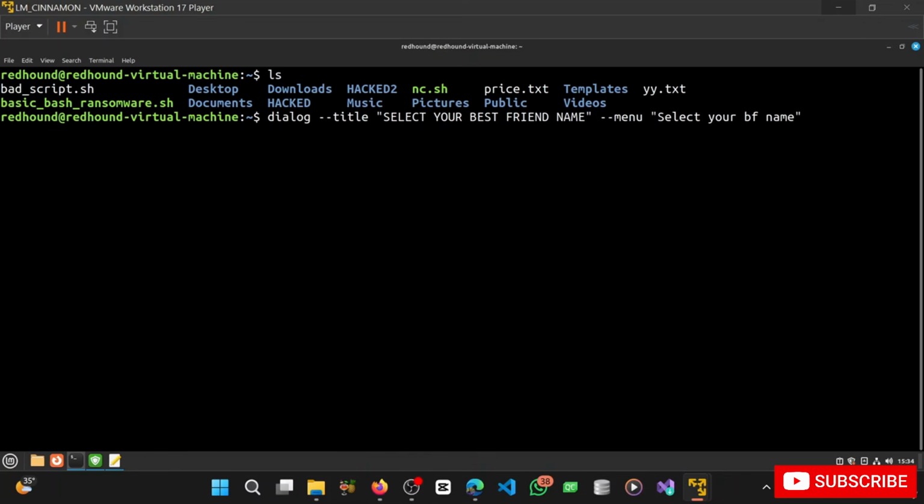Okay, so what I'm going to do now is to set the width and then the height, and then how many options I want to be displayed on the screen at a particular point in time. So let me just give it a limit of 5. All right, then I'll start with the number 1 option, let's say John. Number 2 option, let's say Michael. Number 3 option, let's say Steven. The fourth option, I'm going to say Frank. All right. Okay, so I'm going to hit enter.